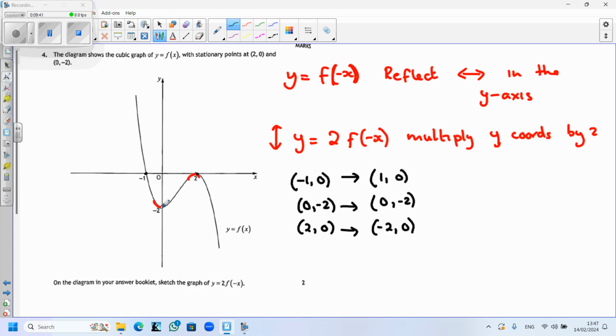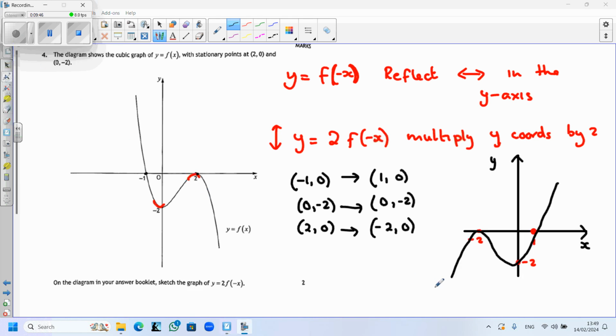Now, I'm going to draw that, but it's a reflection of this thing here. So I'm drawing the intermediate stage of this. I've drawn this out, so you can see that this stationary point is flipped over there. This bit's on the mirror, it stays on there. That point stayed there at -2. And this point here that was at -1 has flipped over there and it's going to 1. So we've completed that reflection there.